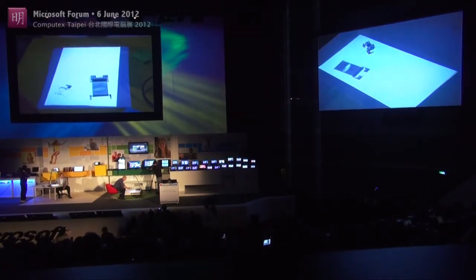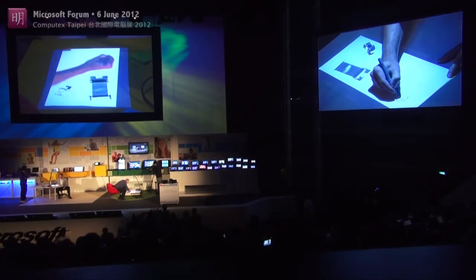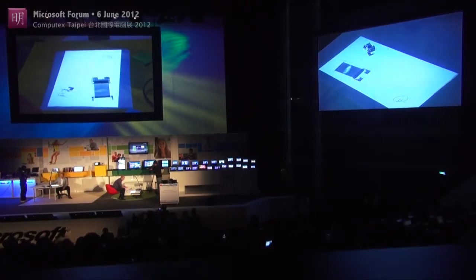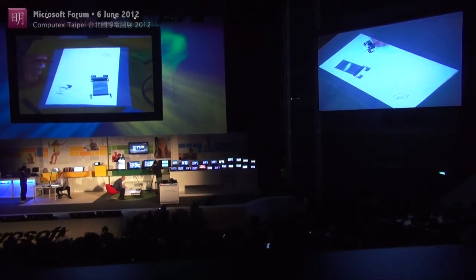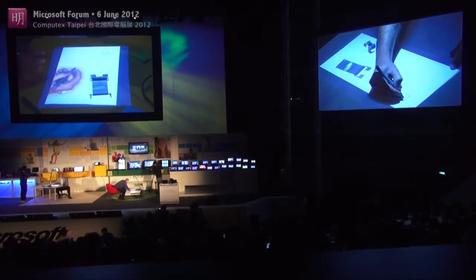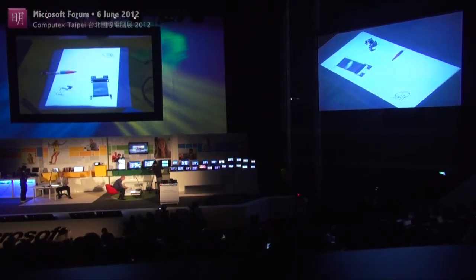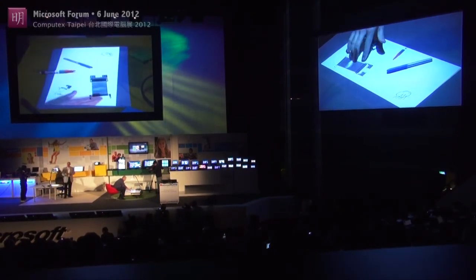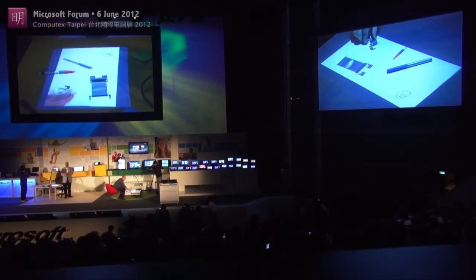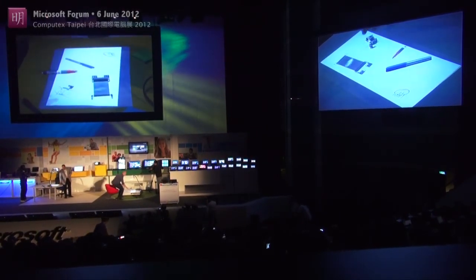Pretty cool. One of the things I can actually do — you kind of think of this demo — but I can actually start to draw this. I can finish this off. I can put a happy face on that. I'm feeling good about it. A little bit of gear. So, a quick example, but that notion of very remote connectivity, the type of technology we can build into systems over time and take advantage of that hardware-software integration, is both impressive and I think very cool. I want to thank Ryan for helping out with that one.